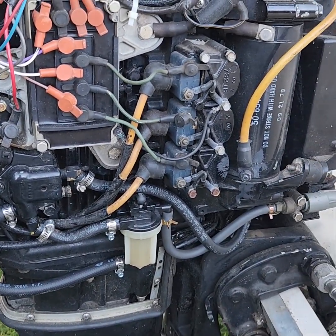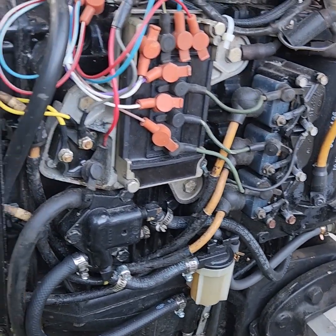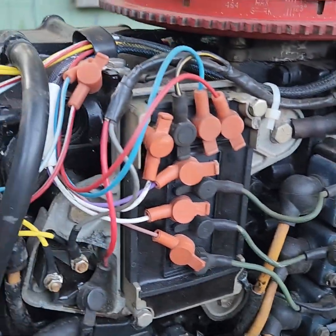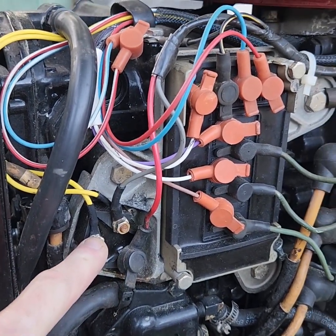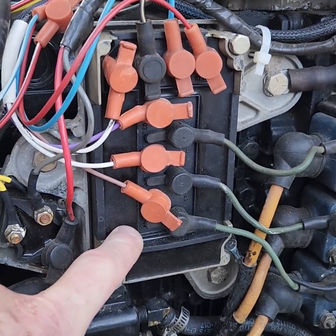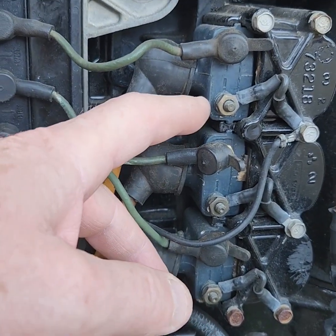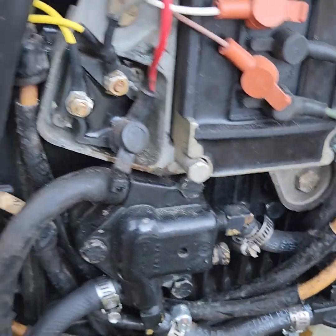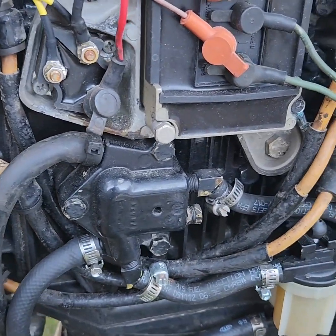It's got a modern ignition system on the engine. And modern, I mean it's from the 80s. It has the switch box, the three coils, the trigger and the stator under the flywheel. They've put a new voltage regulator on it — you can see all the new parts. I believe this is a new switch box. The only thing that looks original really are the coils, and they may have been replaced. I think I would have put spark plug wires on it, so we're gonna put new spark plug wires on it.